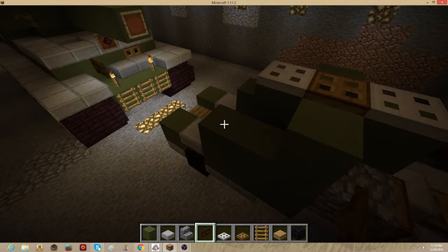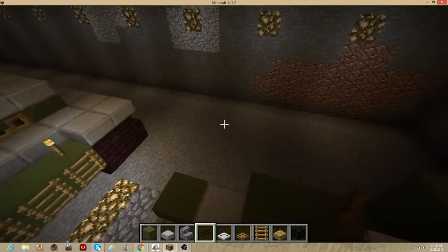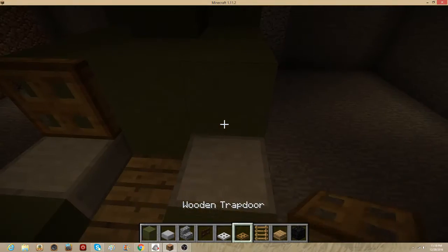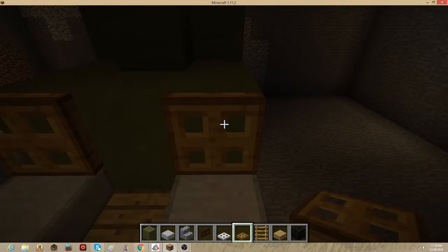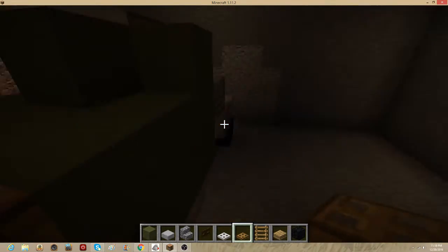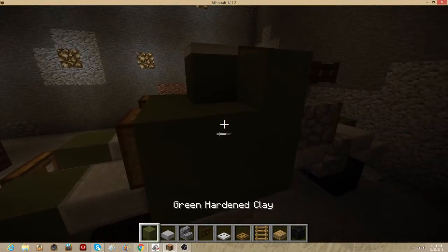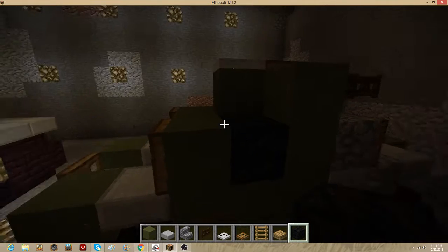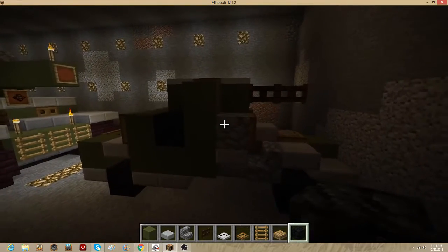Now we're moving to the back of the vehicle. This actually took a while because I forgot that it was like a truck more than a car — so I built like a car and didn't put the bed in. The bed — where people sleep. Then that's all you can do there, but you do put this here. I know this isn't in the game, but I did this because it looks nice — put that, and that, like a little fake wheel.